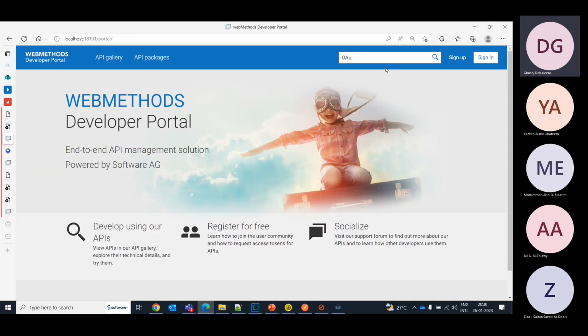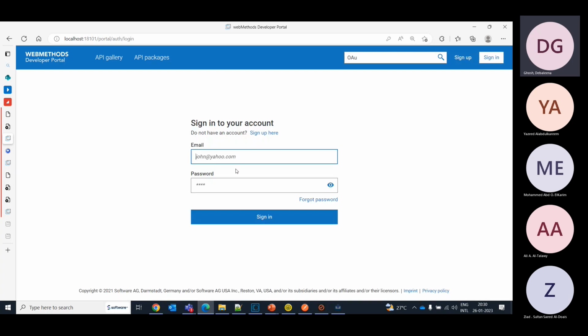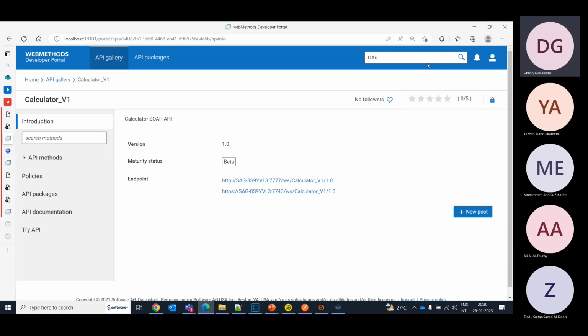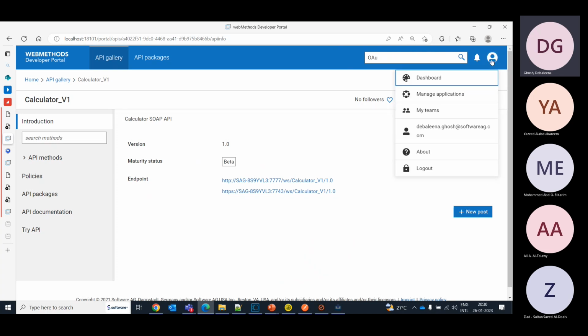So if I now log in back as the user, I now have full access to this gallery in the developer portal. I can now post comments. Also, I can see my applications and view some dashboards.